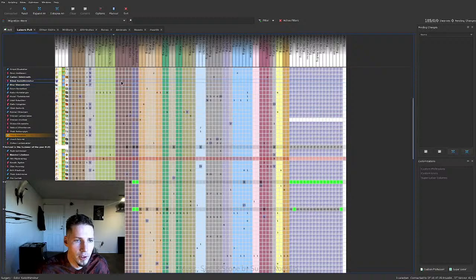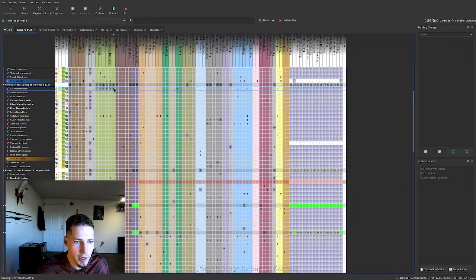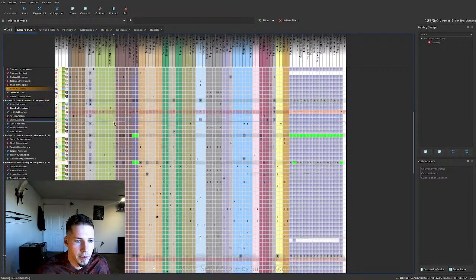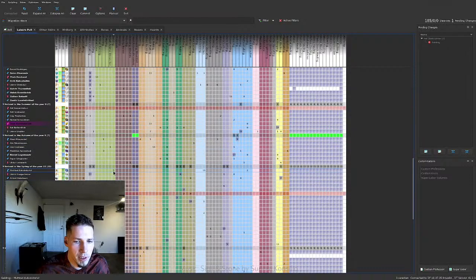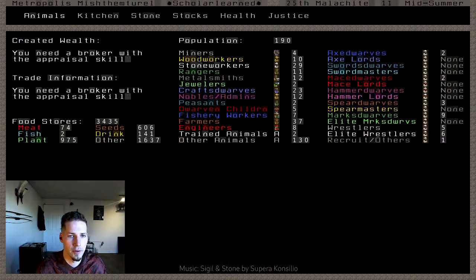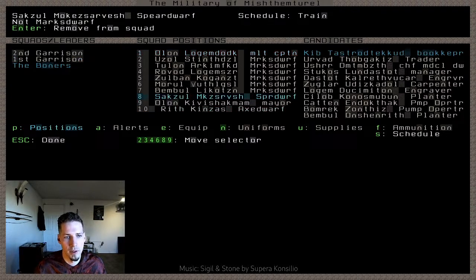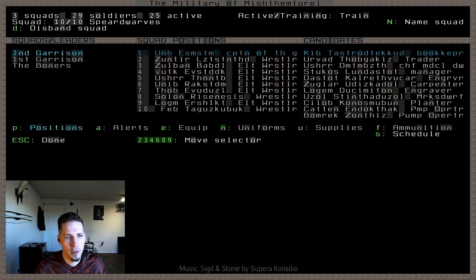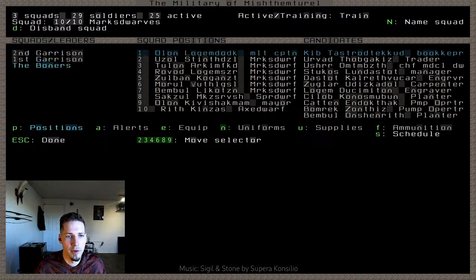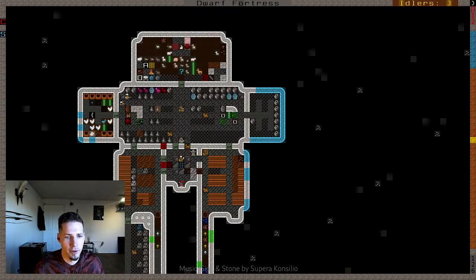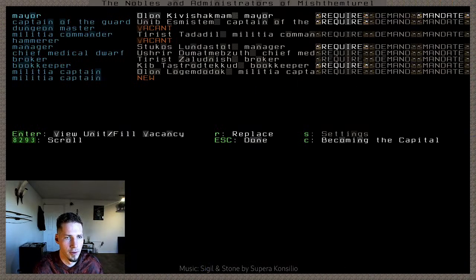Because my one animal gelder is also doing all of the other animal tasks. Let's take you off of that and let's make you the gelder. Muthkot, you're not in the military, are you? So it looks like we're actually good on the kittens. We got lucky. It was a litter of three females. Muthkot is not in the military. Congratulations, you have a job. You're not a noble, are you? No, okay.